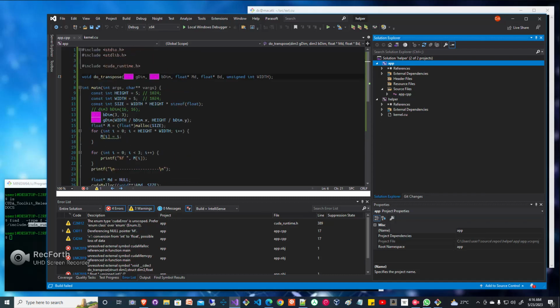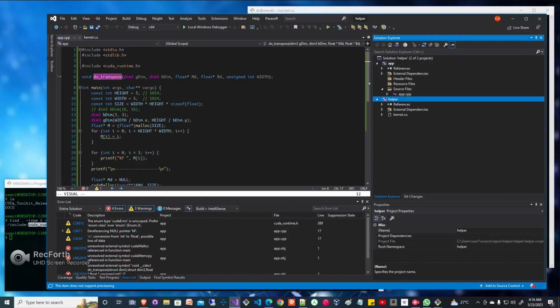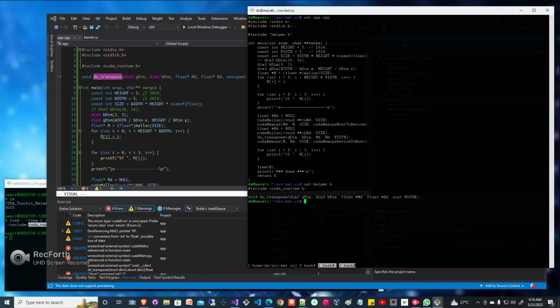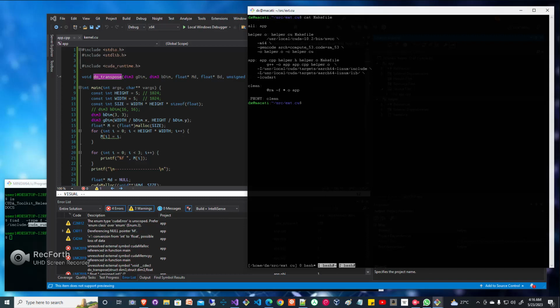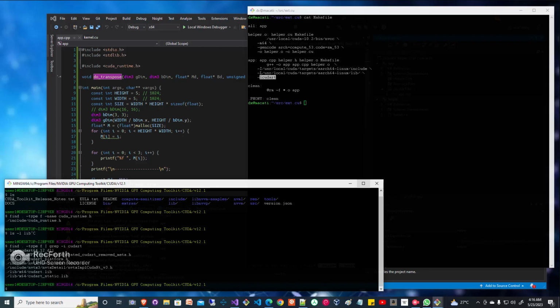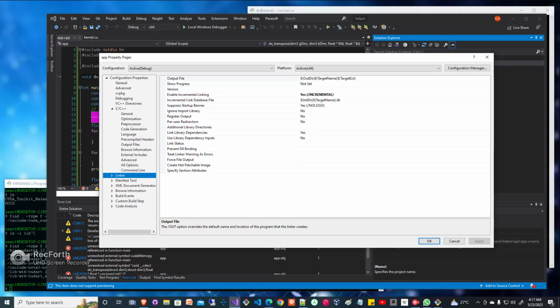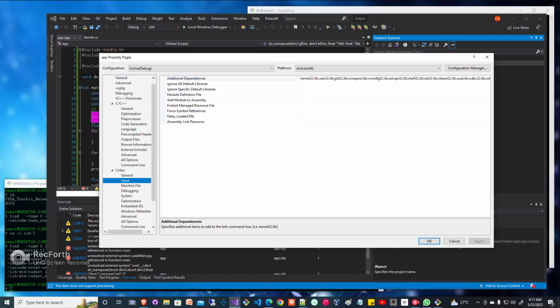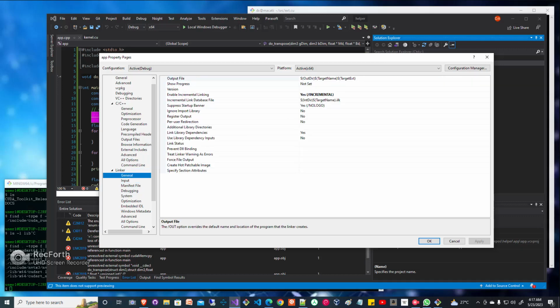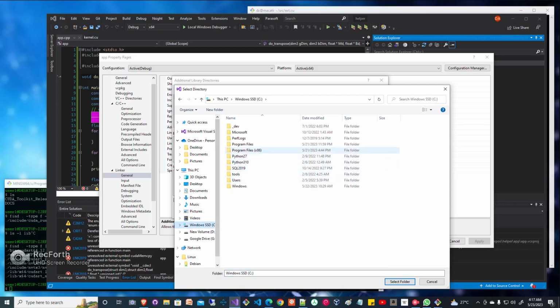But then we're confronted with the linking of the library. So, for example, the do transpose is here in this separate project, the helper, and at the same time, if we go back here in the makefile, we can see that it's also linking to libcudart. And if we check here in the Windows lib, we can see this cudart lib. So we're going to specify additional paths here in the project and go to the linker, general, and additional library directories.